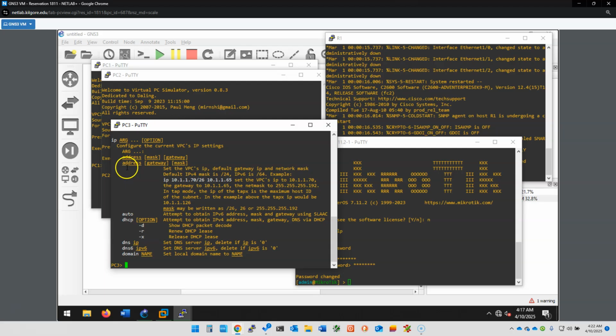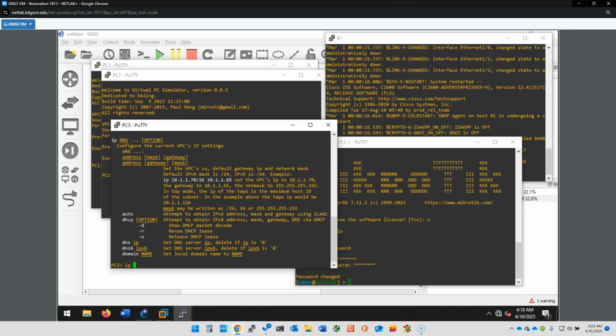Or the opposite would be true. I could give an address, a gateway, and a mask. It understands both. But the interesting thing here is that in the IP address, if you don't spell out the mask, you put the slash notation in there. So we'll do it this way.